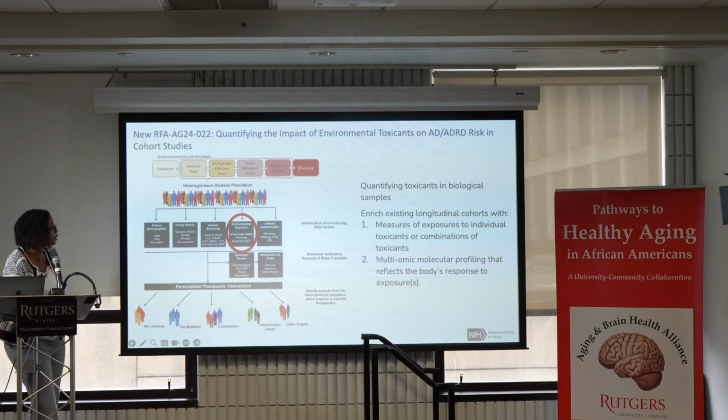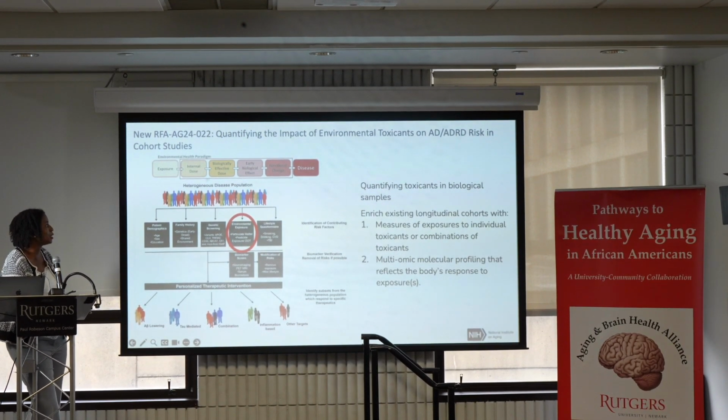And we want to continue to push this type of research forward. What we've observed in our division is that our cohorts are great at collecting patient demographics, family history. They have a lot of genetic information. Lifestyle questionnaires are great, but what's really missing is the environmental exposure data. And so we created a new funding opportunity, which is still out on the streets. And this funding opportunity encouraged the quantifying of toxicants in biological samples.